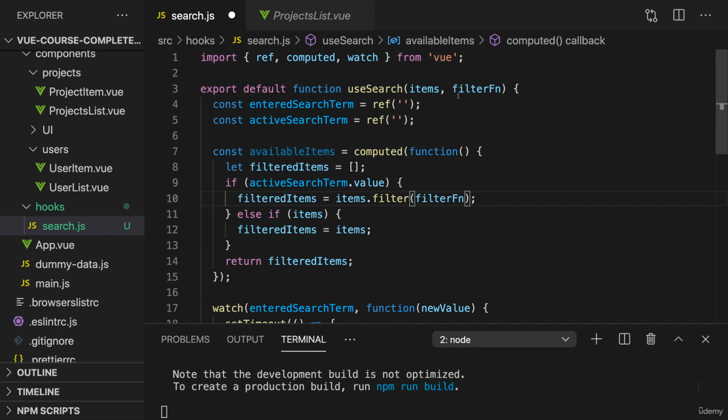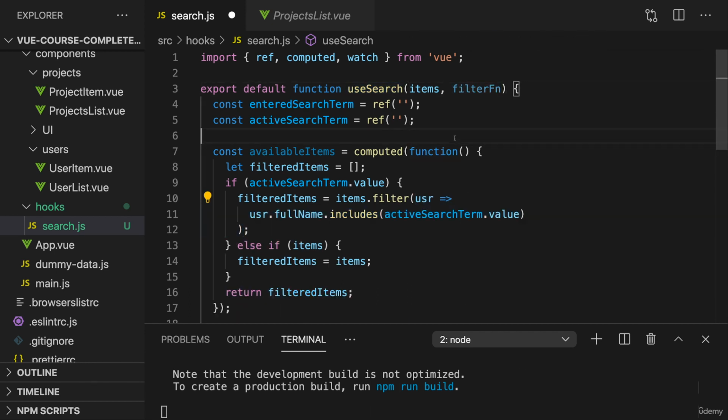That would be one alternative. Then we have to pass in the function that should be used here from the place where we call useSearch. Or if we know that we will always operate on an item, but the property which holds the text we want to use for filtering has a different name all the time, then we could also just accept a second argument which stores that specific property name of the values we're trying to search in a given component.